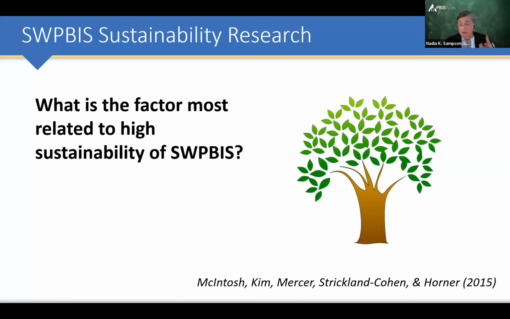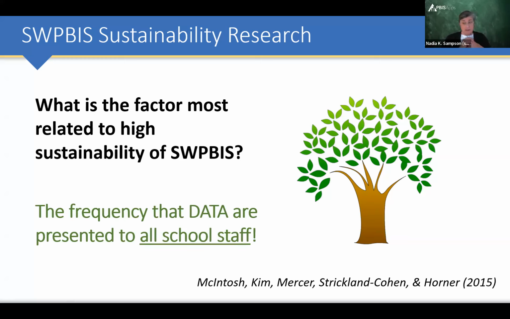And what they found when they were doing this research, when they looked at what's the feature, what's the thing that schools are doing who are having high sustainability, who are keeping PBIS implementation going with high fidelity, what are these schools doing? What do they have in common? And then one of the things was, and the highest priority was the frequency that data are presented to all school staff. So how can we show our staff that their efforts, that what we're doing is making a difference?